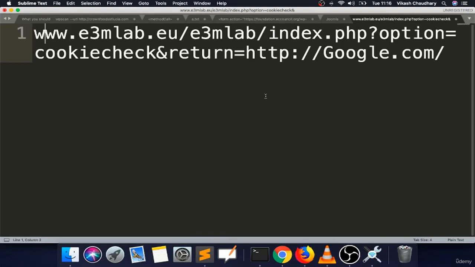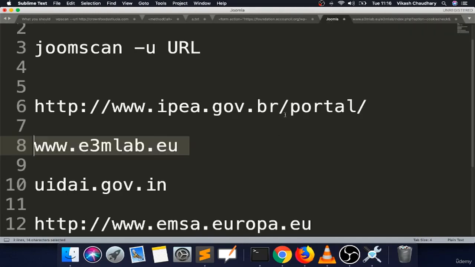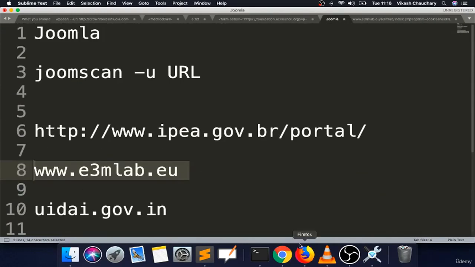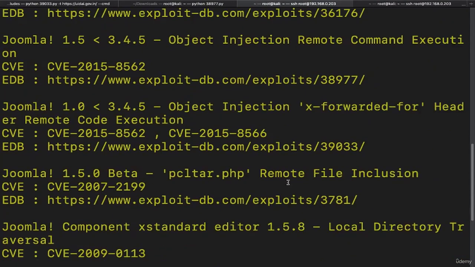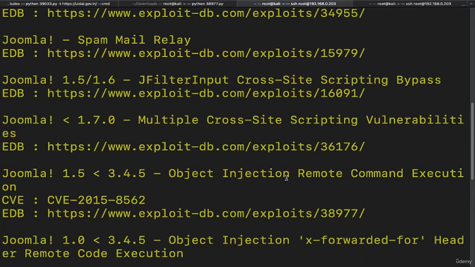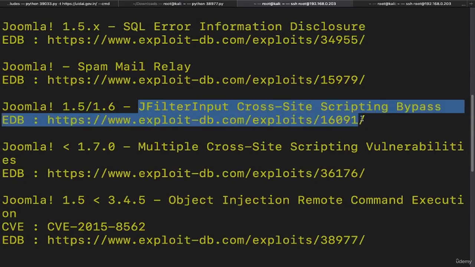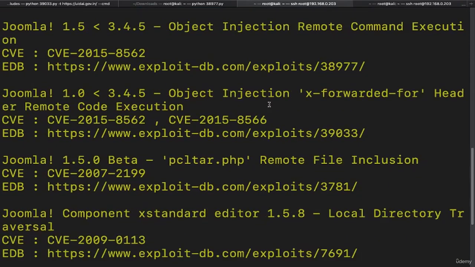So you can try these attacks with a VPN. Everything you can try after that. It's not only that. You can try something like this, let's say JS filter, cross-site scripting bypass. You can try that. There is also object injection exploit 4. You can try that also. Yes, you can see this. So there you may get the object.